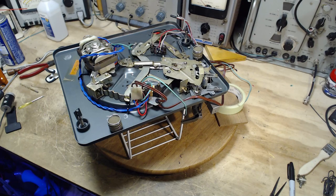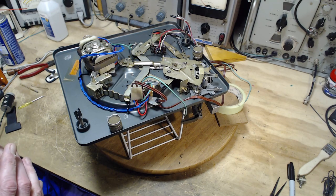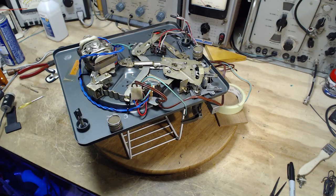I've done lots and lots of record players, and I followed that same procedure many, many times. And it's always worked, except for one other case. And that other case is exactly the same model of record player. So this particular model, this is the 40 Mark II. The size of the intermediate wheel is far more critical and doesn't have much tolerance compared to many other record players. So never run into this problem.